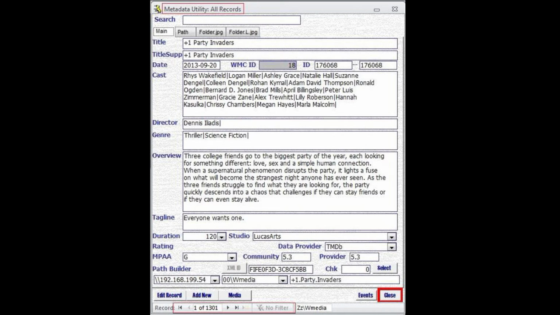That's the easiest way, so that users don't get confused. And for those users that want a simple to use interface, they start from the top and they start the search. If the movie is found, Metadata Utility will go to that record, or records found. If the record is not found, then Metadata Utility will prompt the user whether the user wants to search online and download the information or enter it manually.